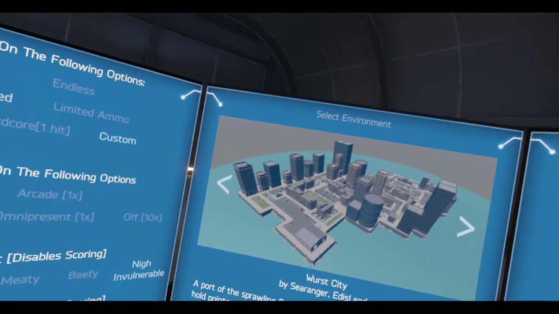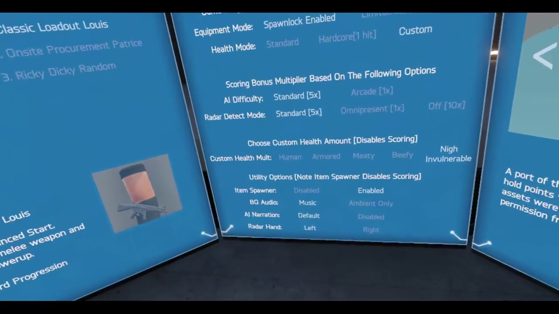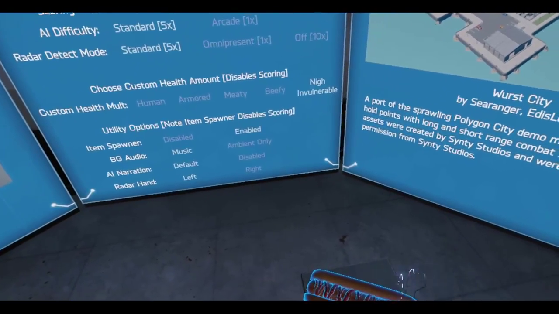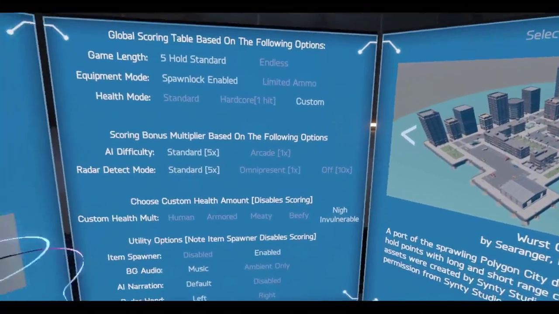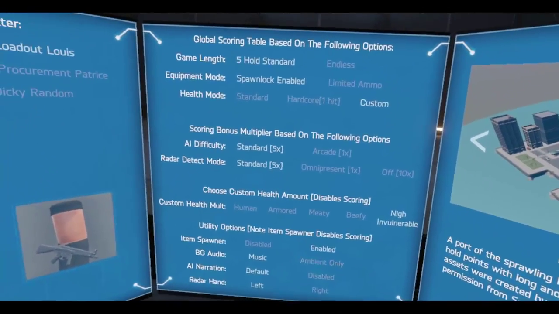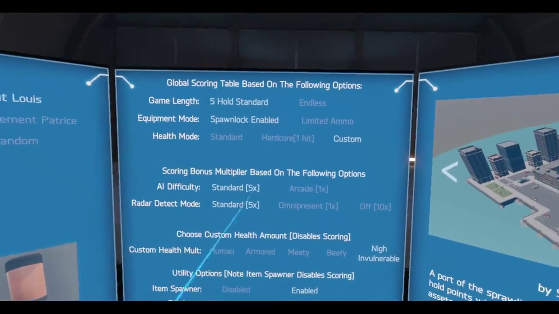So yeah, Wurst City. All right, at least my voice is pretty good today. My throat isn't as sore or scratchy. Well, it is a little sore, but at least it's not painful. So let's go on and do some Take and Hold. Make sure the settings are all set. Alrighty then. Okay.